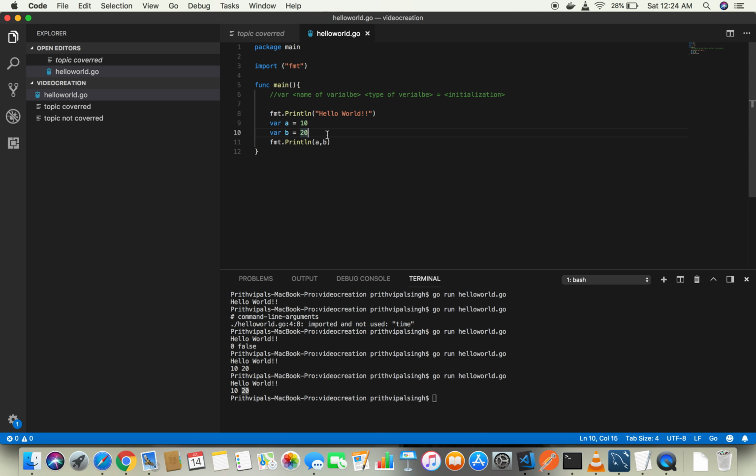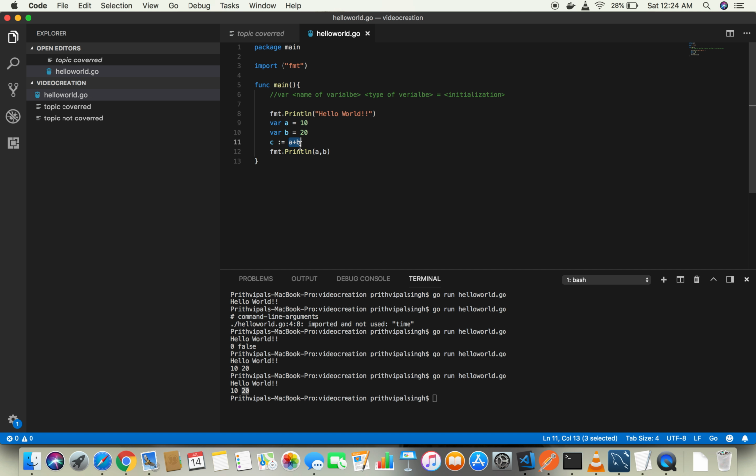Okay, there is one more way to declare a variable, that is called the shortcut. So c colon equal to a plus b. We don't need to write the var keyword while declaring c, because I am using colon equal to, so it will infer the type of this variable from the result of this.